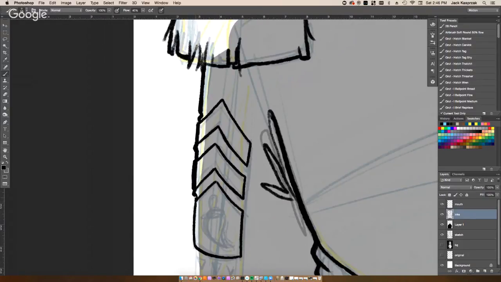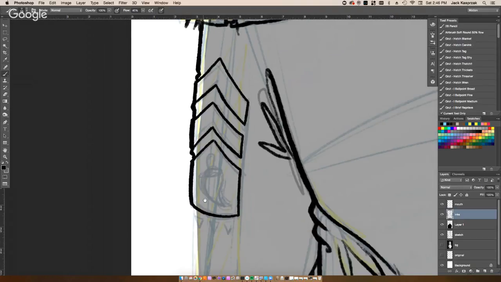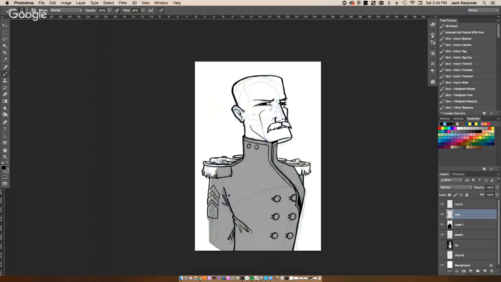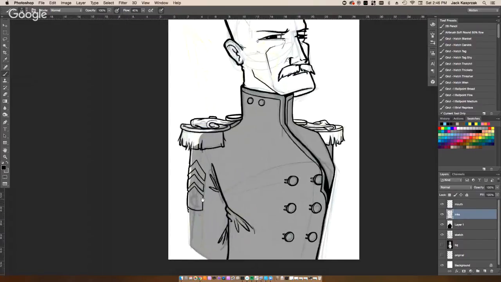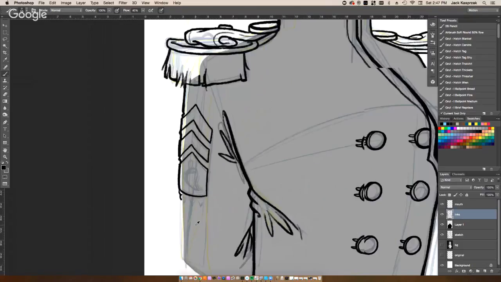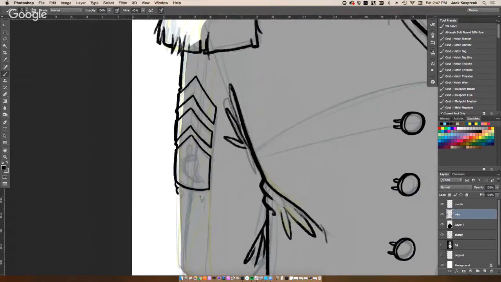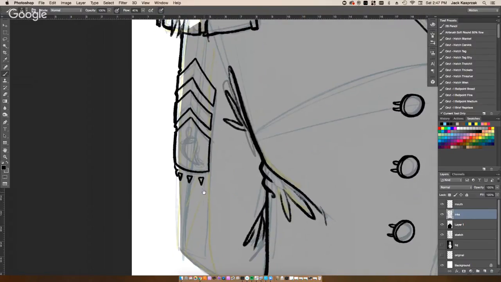Because remember, we're talking about breaking silhouette here. By putting in those little ridges, you quickly imply that it's attached on top of it, and that's going to be further explained with the detail that I add. It's one of the most important first steps of structuring what I'm trying to go for.